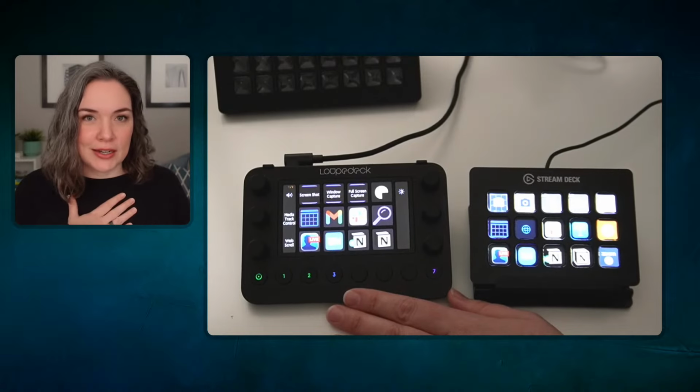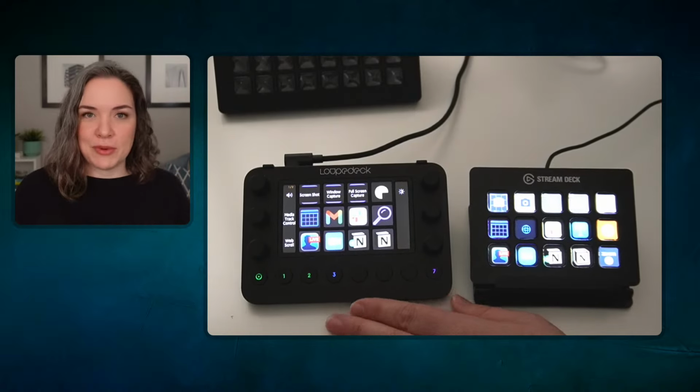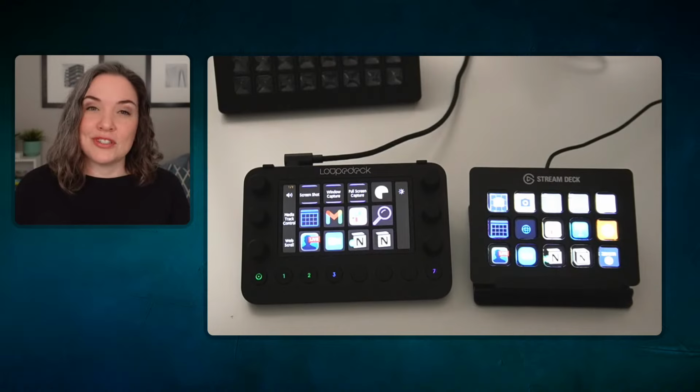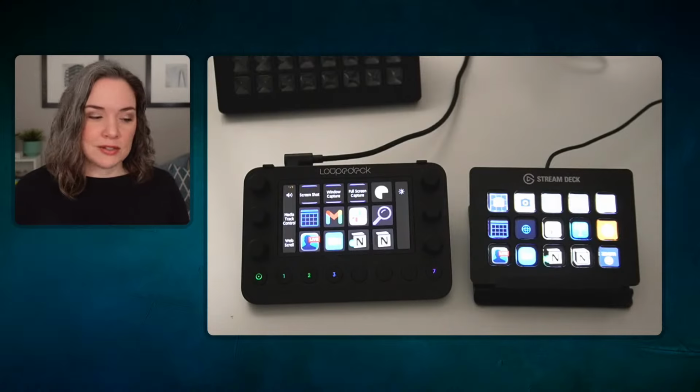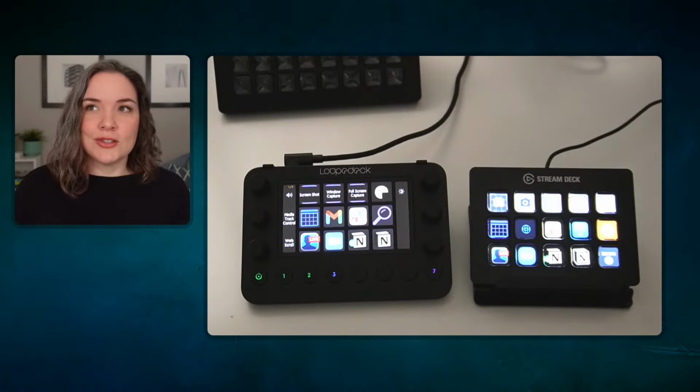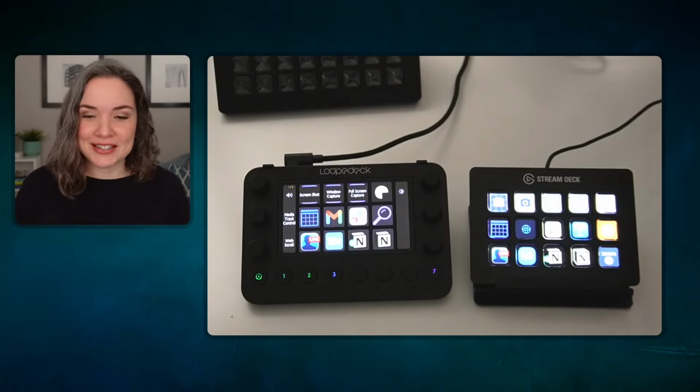I don't do a lot of editing, and I'm not optimizing or utilizing this, but the original Loupedeck, this is the Loupedeck Live, the original Loupedeck CT, I believe is intentionally for people who are working with, for example, Adobe and editing software and Photoshop and whatnot. So they were designed with that in mind, so that you have the combination of the key touchpads, the tactile buttons at the bottom, and also the dials. So there's a little bit more diversity with what you can do. And those are really the main differences that I see.